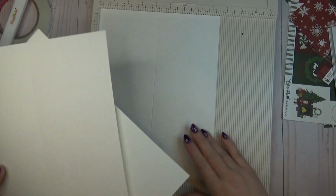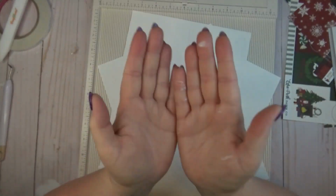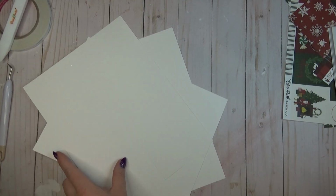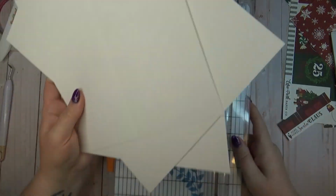I'm going to make 6 cards to put in my crate, and I prefer cards that open like a book. I know everybody kind of has a preference as to what style of card they like, but I gravitate towards the book style opening on cards.